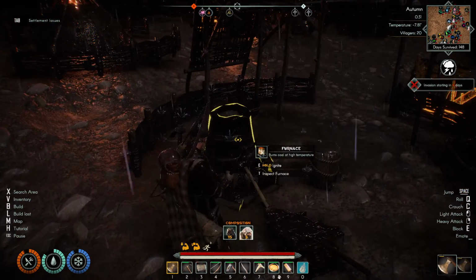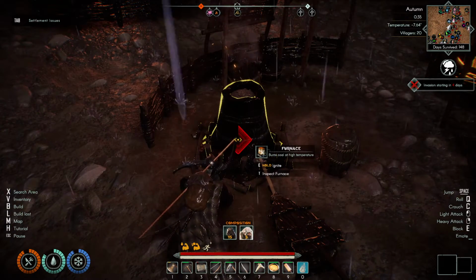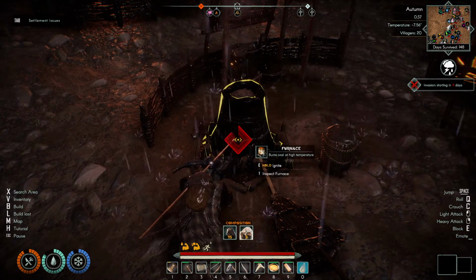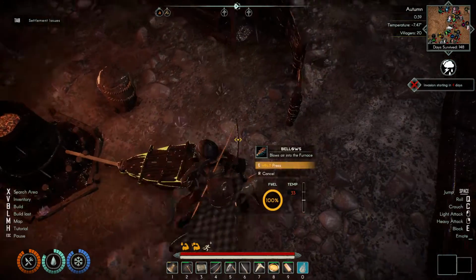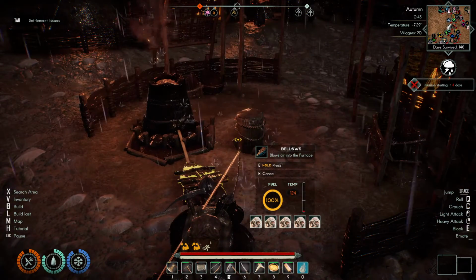So once you have all that stuff there, we have to just ignite this and we'll show you the optimal temperature to actually craft this. It is possible to get 6, but it is very tricky. Make sure you have extra hammers with you. As you can see, the temperature isn't really going anywhere. The fuel isn't burning it.